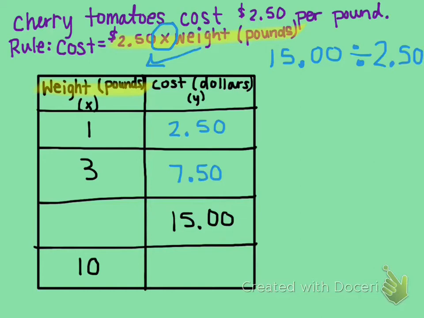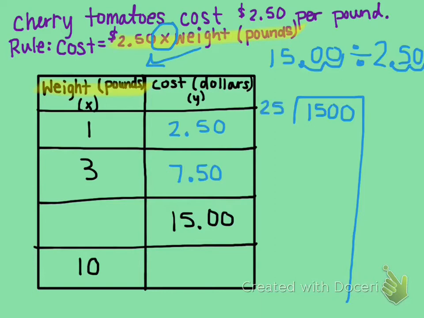Since they both have decimals in them, I'm going to write an equivalent problem by moving the decimals out of both numbers 2 times. So now I just have to solve 1,500 divided by 250 to get my full answer. The first guess I'm going to do is 3. 3 times 250 is 750.